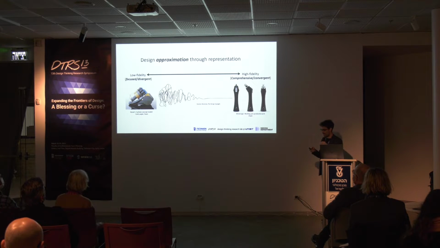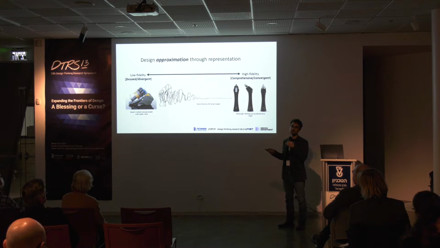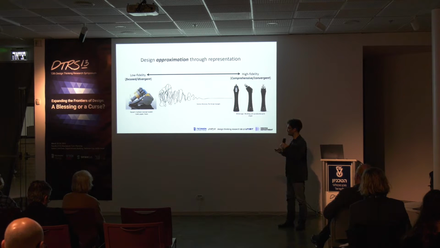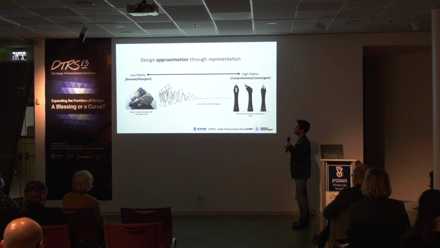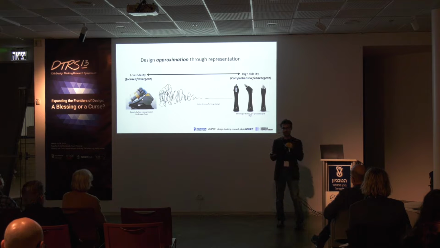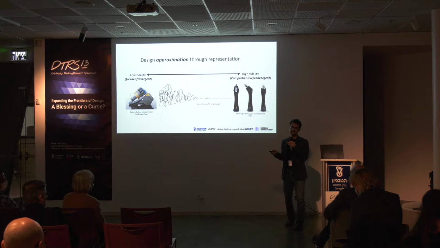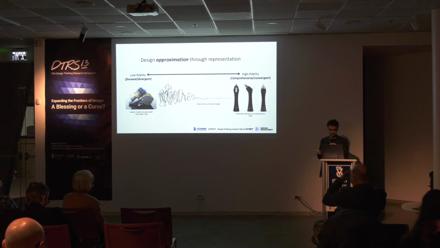And we may be able to also map these types of representations onto the design process. We talked about divergence and convergence in previous presentations, so it moves from divergent conceptual exploration through development design and into detailed design specification. And so the types of representations used, their approximation of design intentions, the level of detail that they express ideas, maybe follows this process from divergence into convergent and detailed specification.